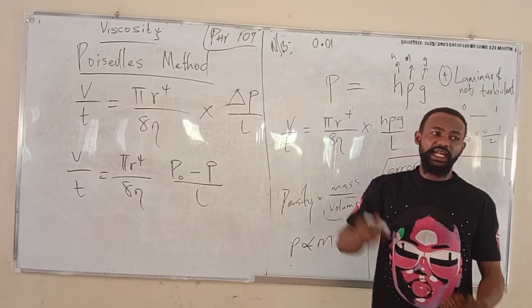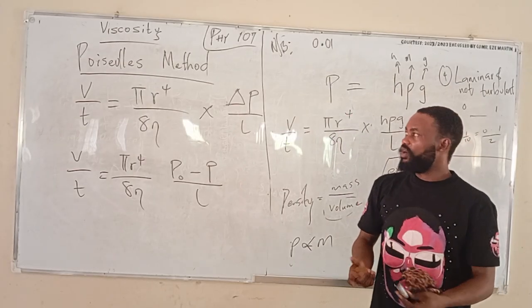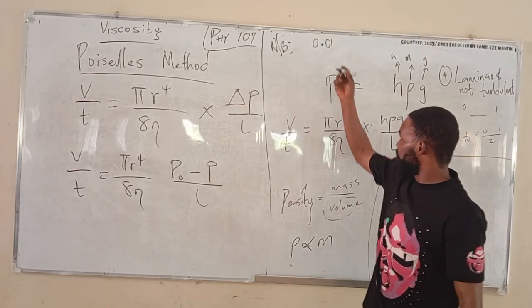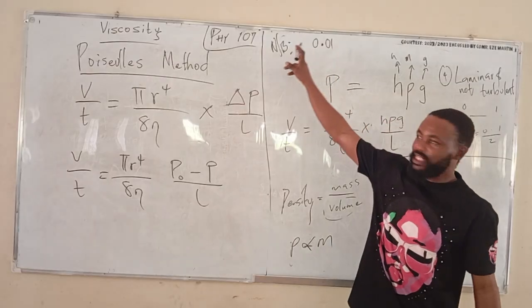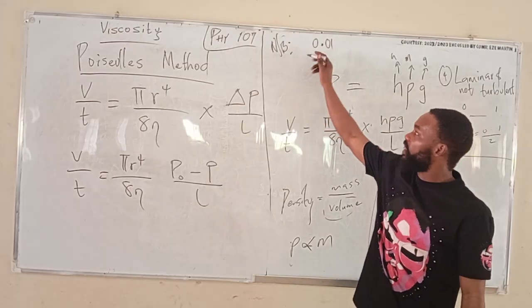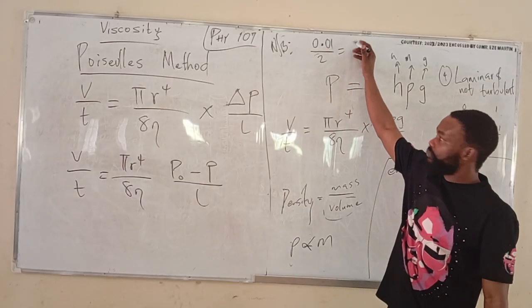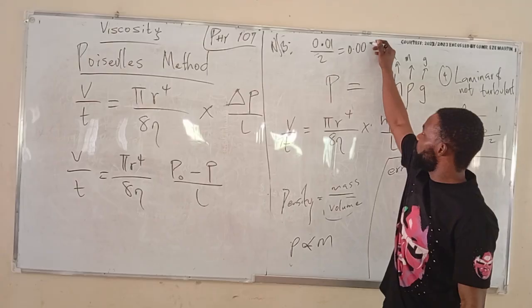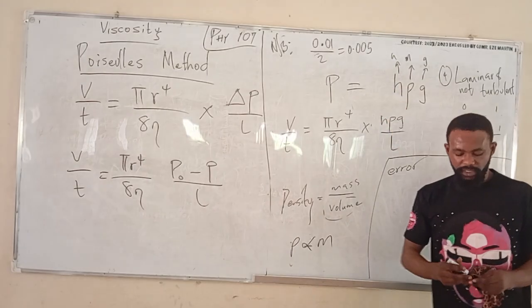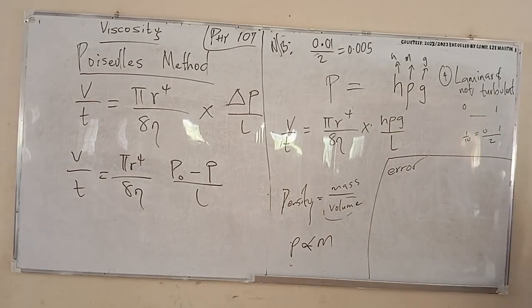If you were not in our last class, you missed a lot. You stay recap, but try to follow us. I said the degree of accuracy for a vernier caliper is 0.01. Divided by 2, you get what? 0.005. For those of you who are new students, panic not. But what we are saying now is that that is for standard error, dividing the degree of accuracy by 2. But when it has to do with error, you don't get it like this.